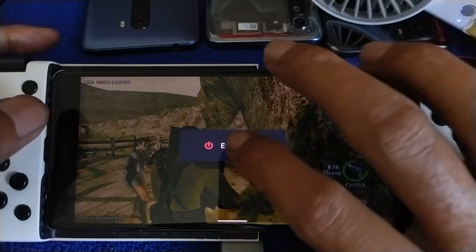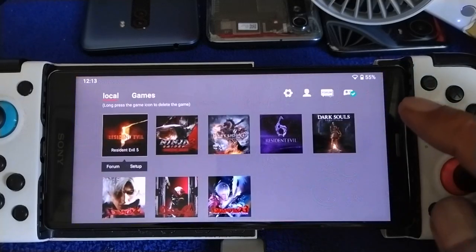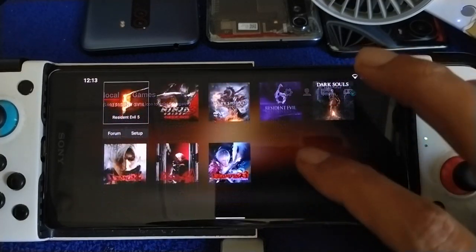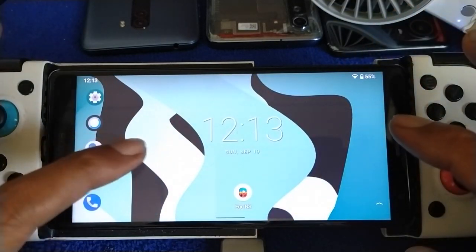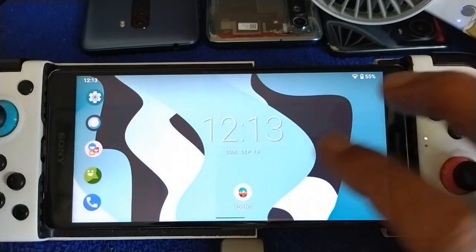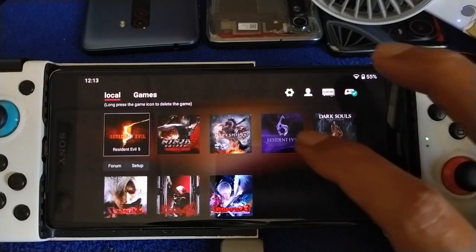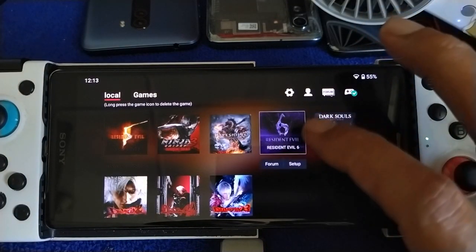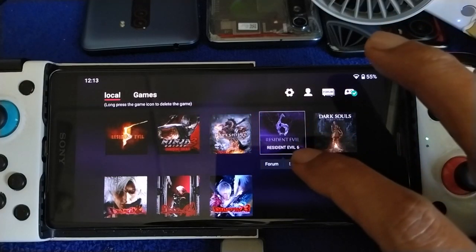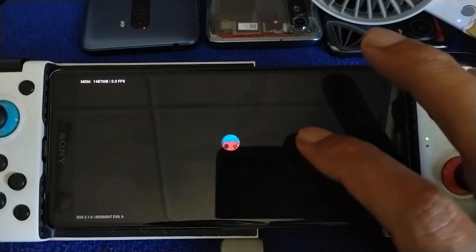Okay, next game. See? Very low. Have to clear the cache first, otherwise not enough RAM. Resident Evil 6. This one uses a bit more RAM compared to Resident Evil 5. This one sure will crash.